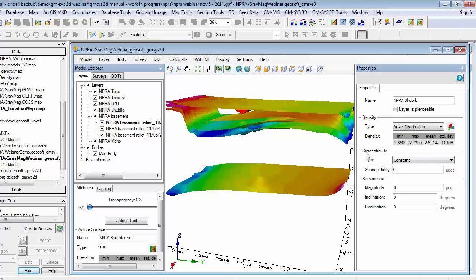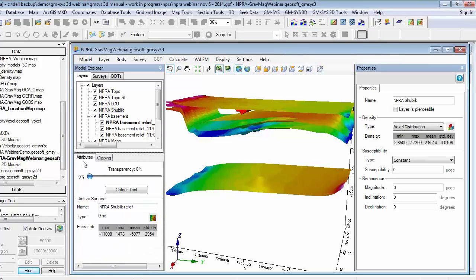So things are interactively set for you to be able to get as much of the information as you need while you're within the model viewing document, as opposed to having to come in and out as you require different information. Within the layer as well, the attributes and the clipping properties that are down below here, the attributes gives you the elevation differentiation of the actual grid that you've got for the relief.